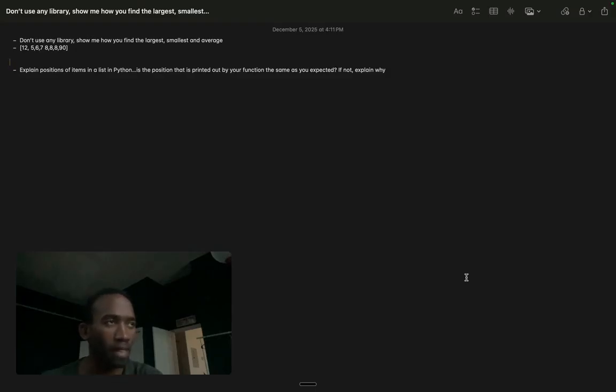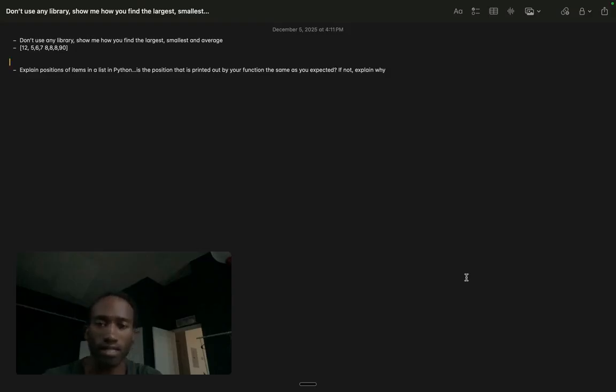For the largest number and the smallest number, I want you to return the positions of that number too in your code. Think about how you're going to return both the largest number and the position. I can give you a tip. Return them whichever way you want to return them, but just return those two. And for the position, count where you think the largest number is going to appear as the position, and see if that matches what the code actually shows you. It won't. It's a tip.